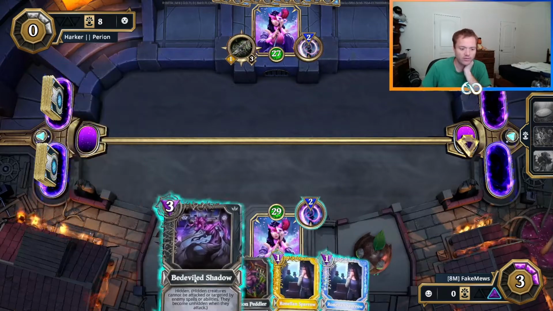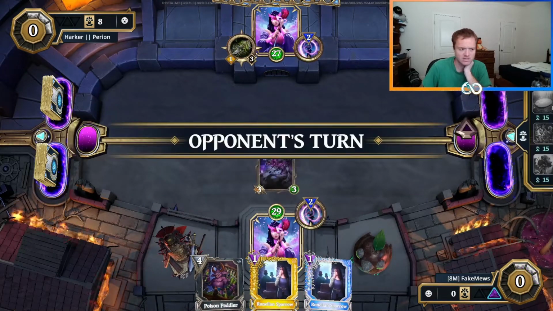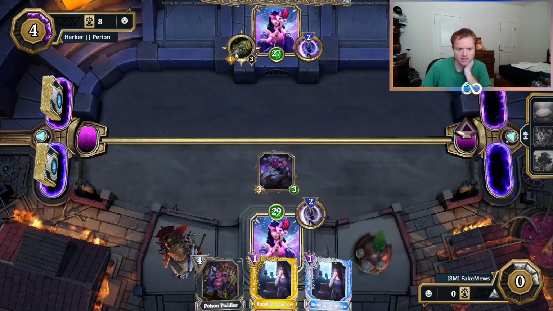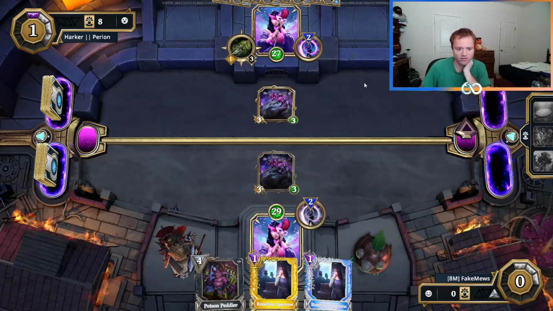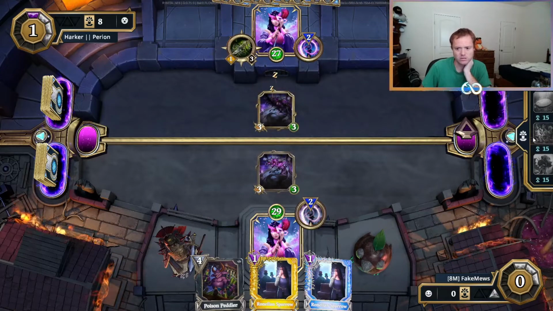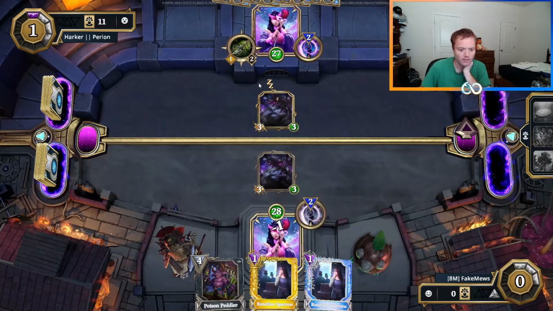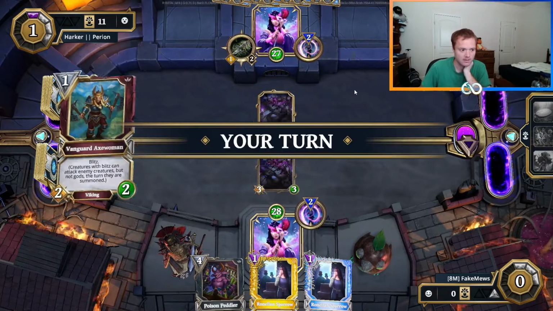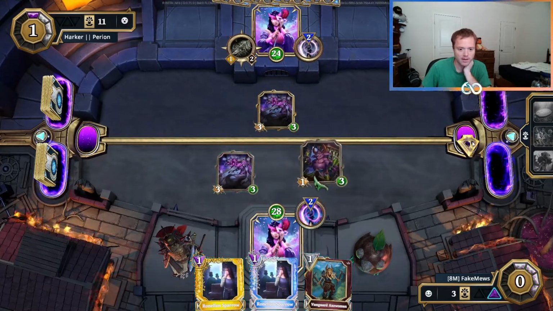Luckily for me, going second in this game, the Sanctum is very bad. And this is good for me because they're going to get the first pick with the early Makeshift Shiv, the early tempo advantage. But they're not going to be able to really capitalize on the first pick. Axel wants to hang out with me. That's kind of cool. So we're just going to go face, Poison Peddler.